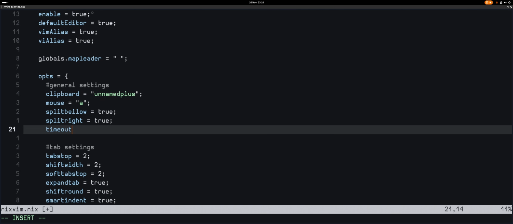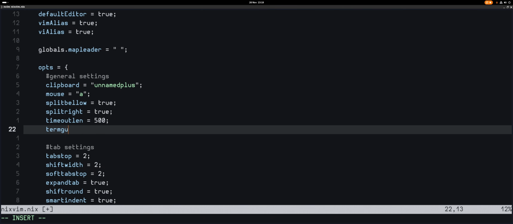Then we have the timeout length. I'm not sure if I actually want to do that, but I just put it to a second. I just read it up. The timeout length is how long the system waits before your command just times out. So when you press the leader key, you have 1 second now. That seems a little bit too long. I think I'm going with 500 for now. So leader W, yeah, should be fine.